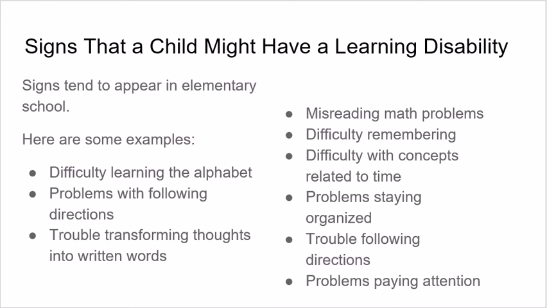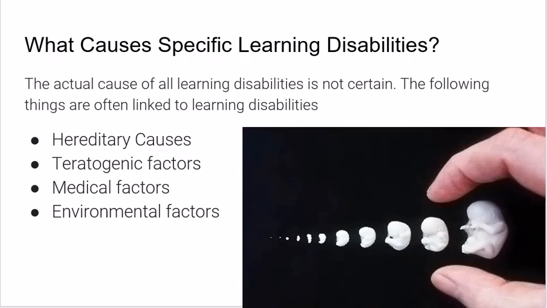And I think it's important to remember that this doesn't necessarily mean that those children do have a learning disability, but rather these are signs that they might have a learning disability. And this is something that's so hard with classroom settings, because it's so hard to diagnose a learning disability. It's all based on the actual symptoms, on the things that happen. We can't go into their brain and see what's wrong. And so it's important to remember that this doesn't mean they necessarily have one, but just to be aware that these are signs that a student might have a learning disability.